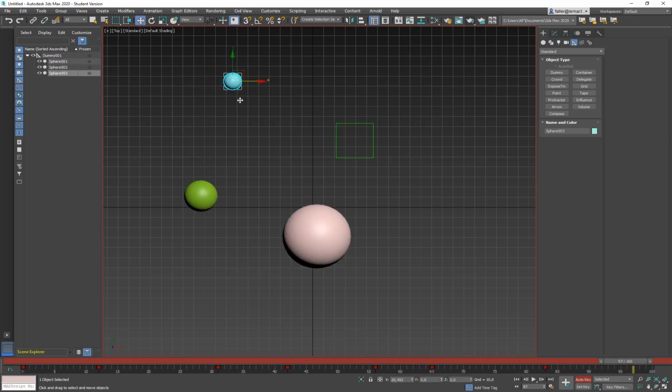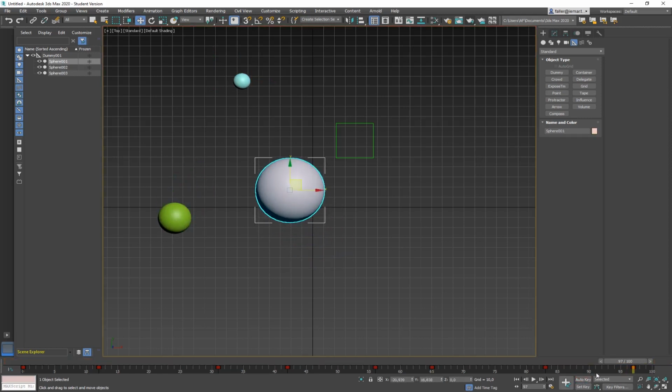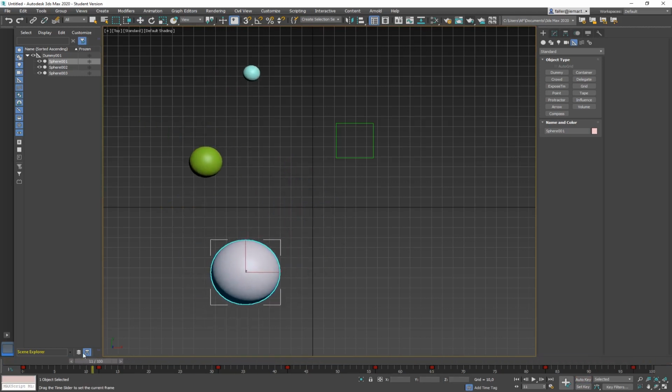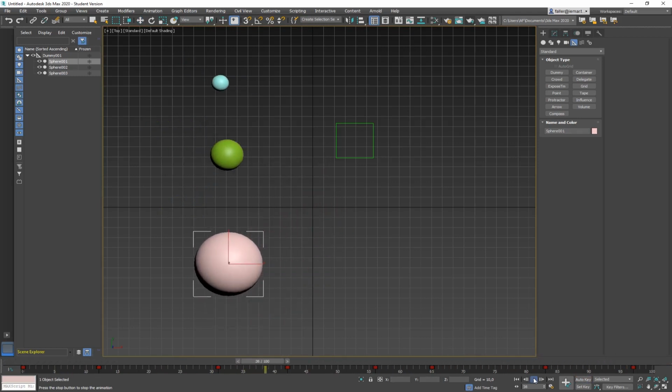So, almost done. Yeah, that's it. So here is my animation of all the 3 objects moving individually around.